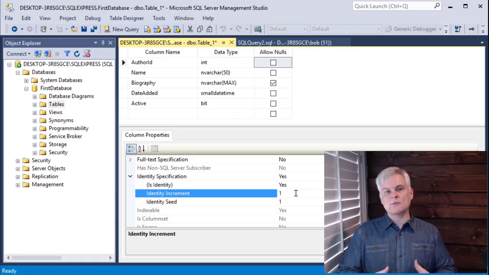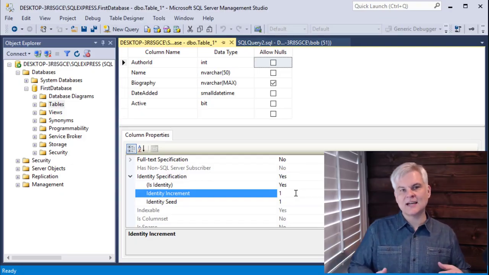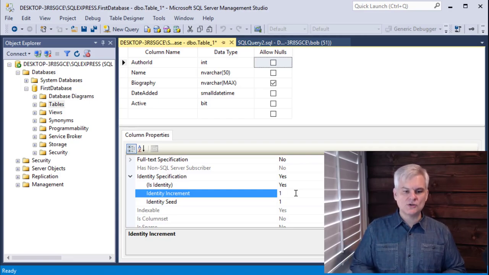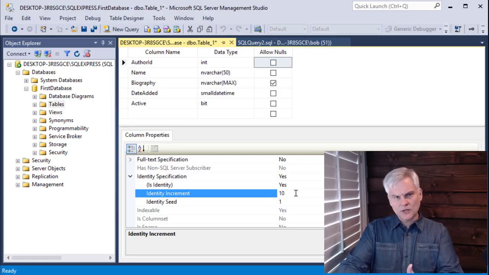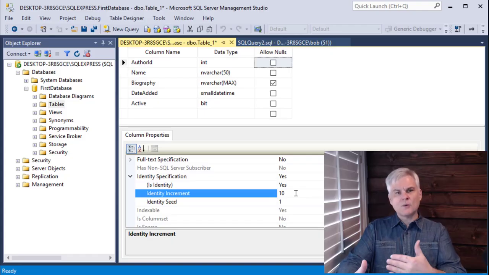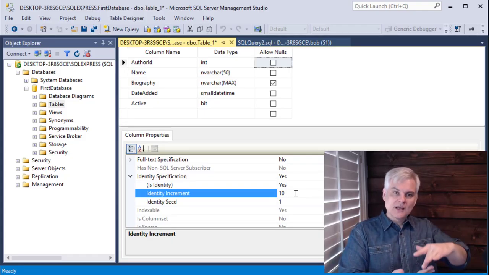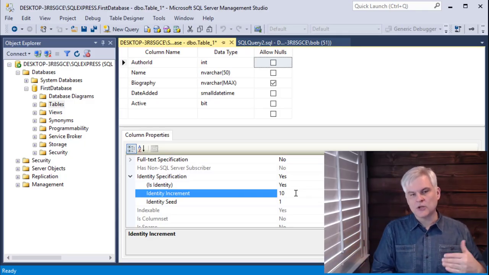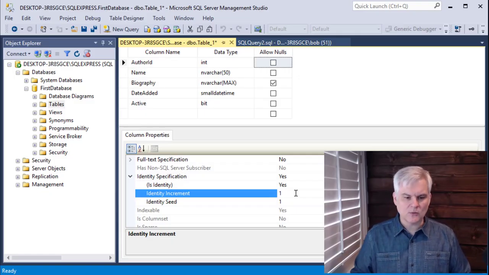So we could actually increment by tens, or if we plan on using this identity value for something like ordering, then we might choose to say, let's say the first author is 1, then the next one's 11, then the next one's 21, so that in the future if we wanted to add some authors in between those two and use it to order the authors on some other criteria other than their name, we could use the author ID for that purpose as well. But we're going to leave it at 1 in this case.